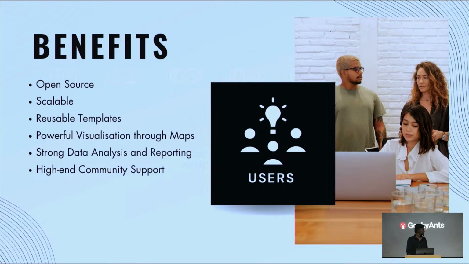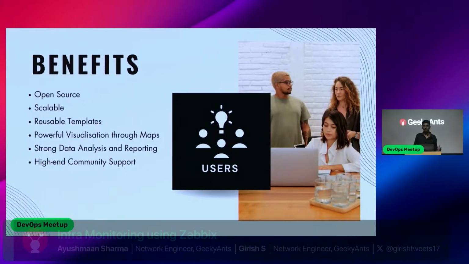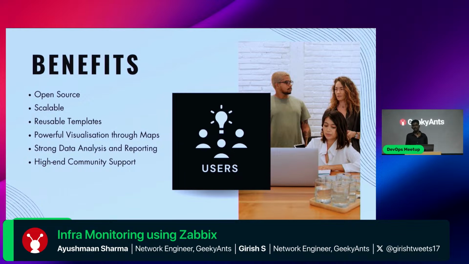Next, we have reusable templates. This is a better feature that is available in Zabbix, where the same template can be applied to multiple hosts, and it makes our jobs easier. Suppose we have multiple switches. Suppose we have a 24-port switch and a 48-port Cisco switch of the same kind.